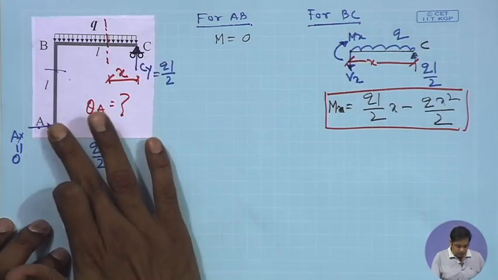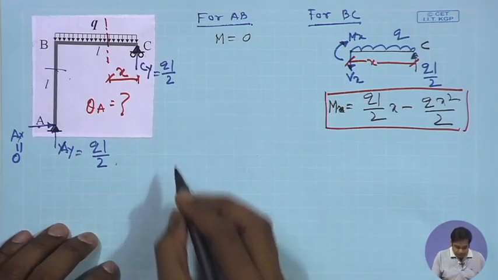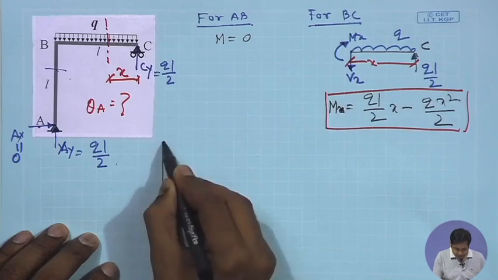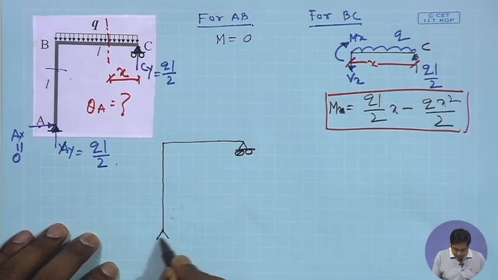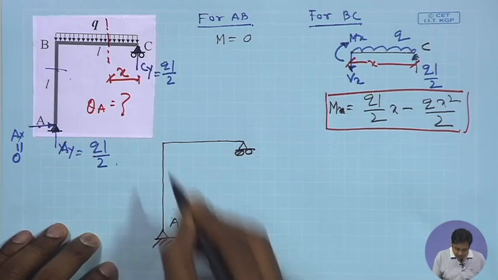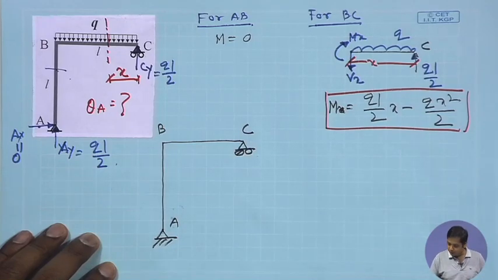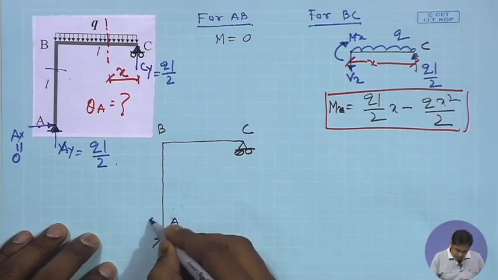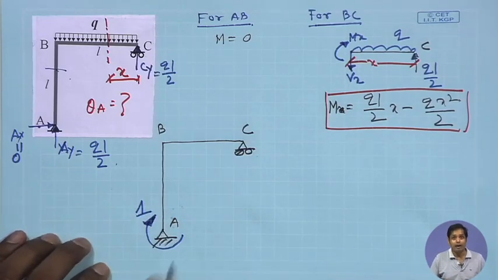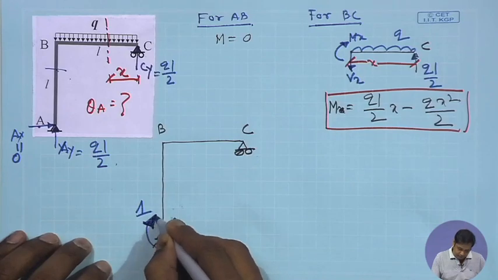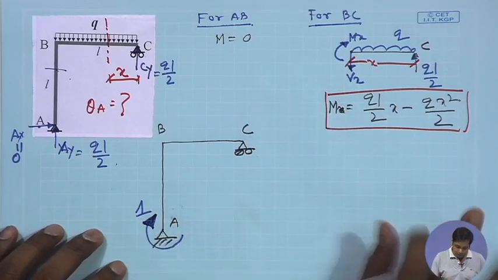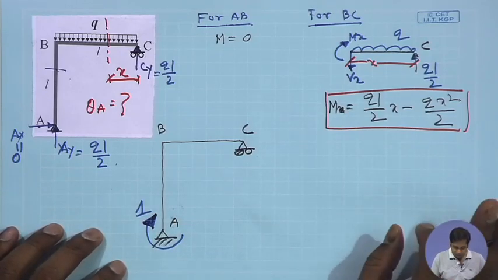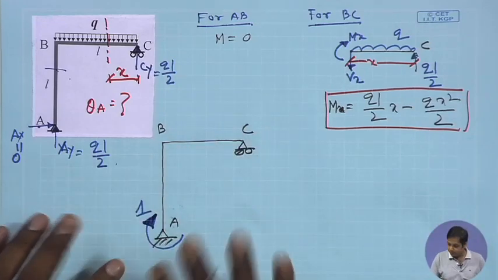What we need to find out? We need to find out rotation at A. So, we need to apply a unit moment at A. So, let us apply that. So, this is the beam, this was the support condition, this is roller support, and this is hinge support, this is A, B, C. We need to apply a unit moment, say this is the unit moment here. Now, as I said, you can give the unit moment in the other direction as well, in that case you will get a negative rotation. Whatever value of rotation you get, with sign, that tells you the direction of that rotation.